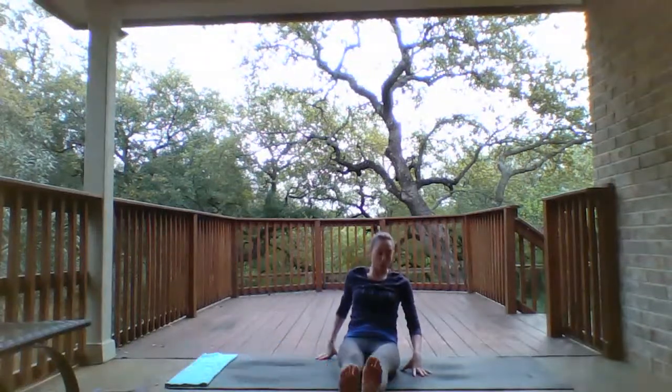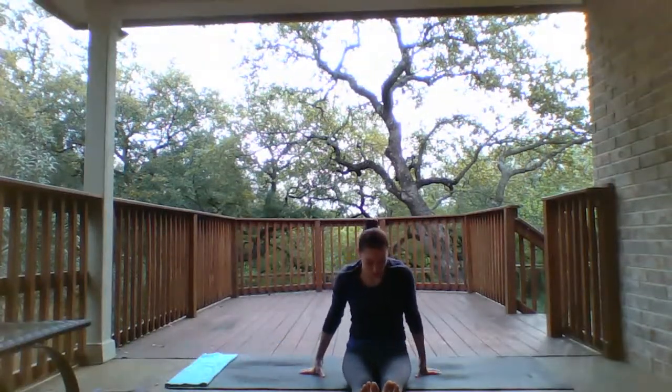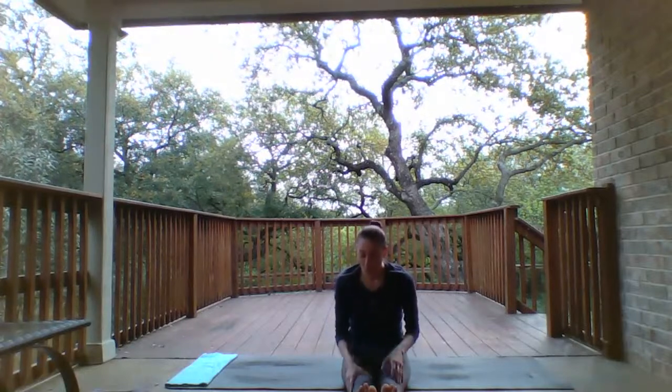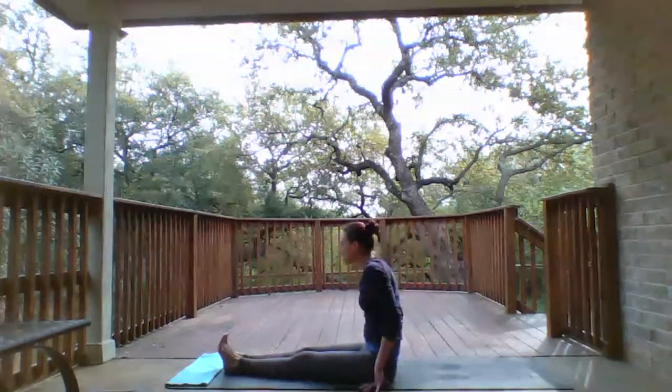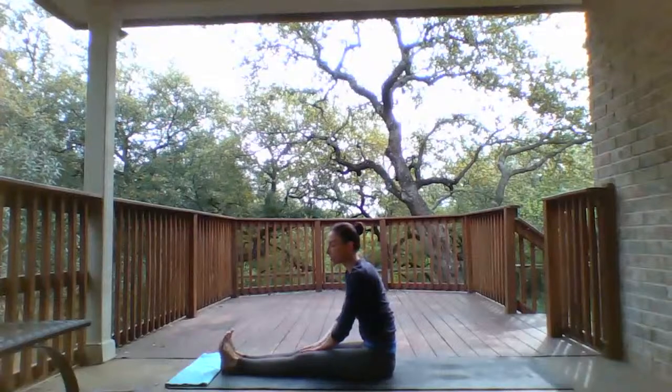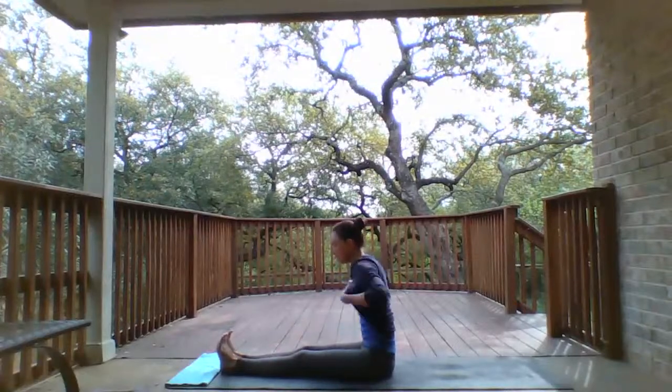All right, so with your Marichyasanas, we're going to do Marichyasana B here in a moment. And so when we're doing both sides, try to think about grounding first. So we're squeezing the sit bones together and we're lifting the pelvic floor at the same time. So always keep the energy in the pelvis. So we move on to our more difficult postures. They're going to build on from here. So we want to get our Marichyasanas down.